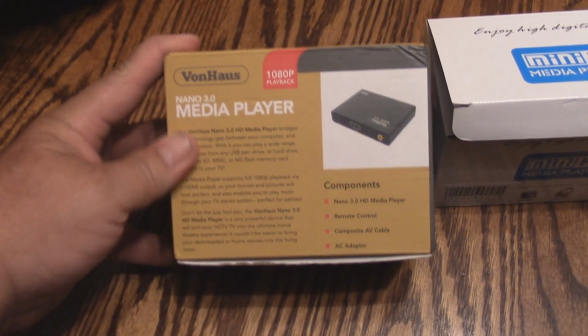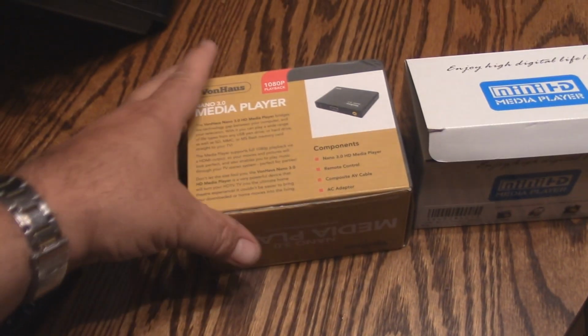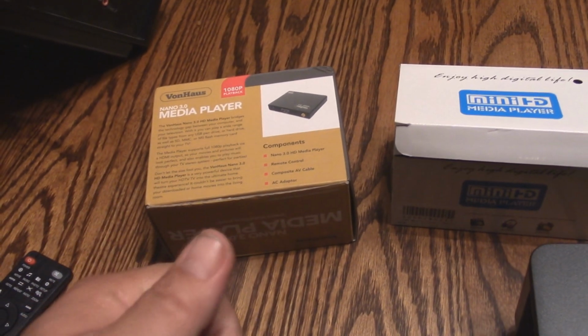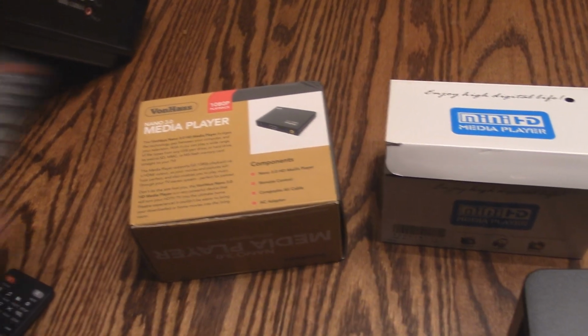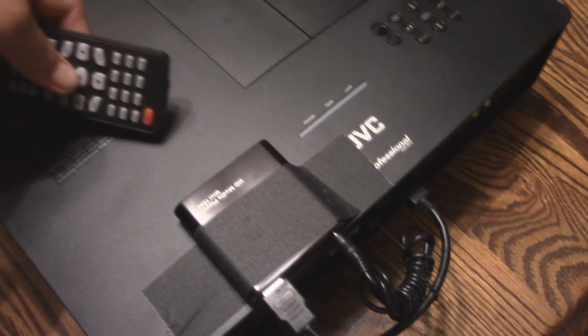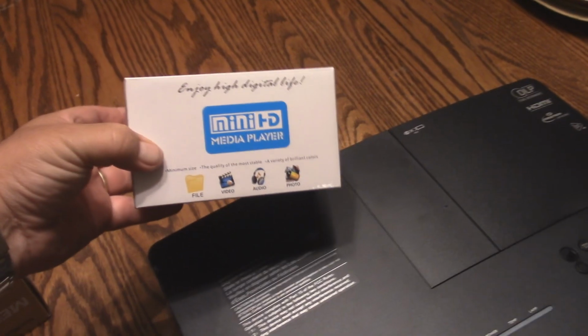I started with the Von Haas media player that Jim recommended, and I was having difficulties with the remote. I wasn't getting any distance with the remote. I had to be right on the player itself. So basically I'd have to be way up here to actually get it to work for some reason. Not sure why. Then I purchased this media player.